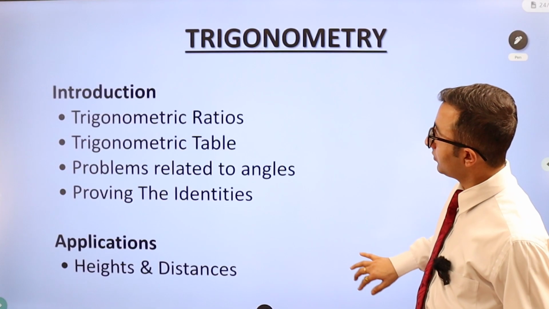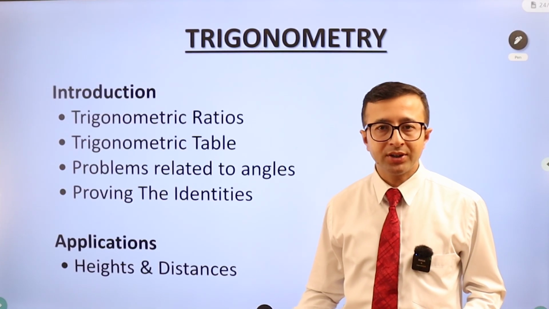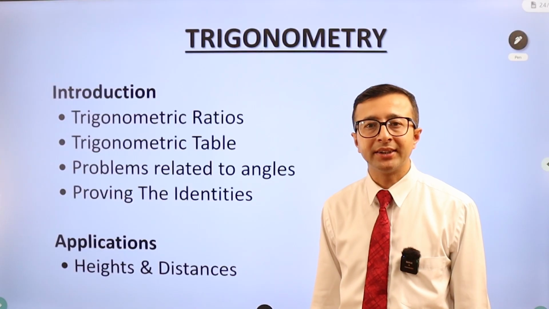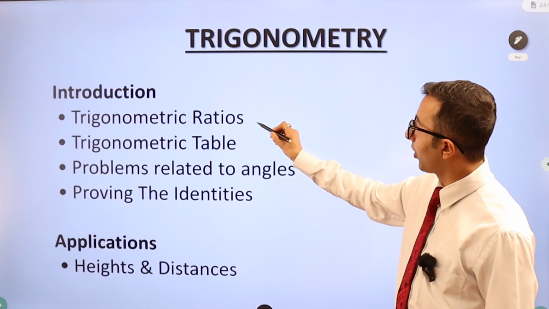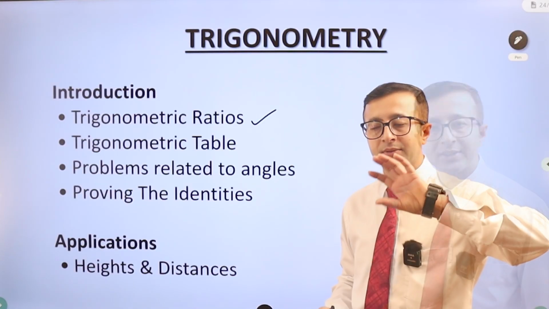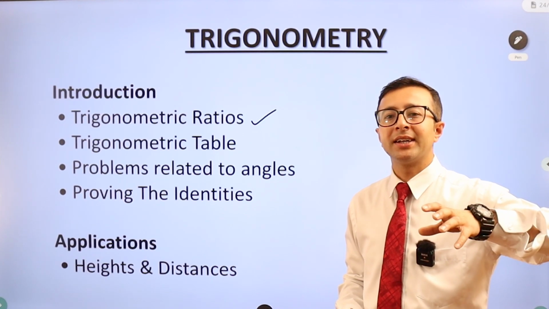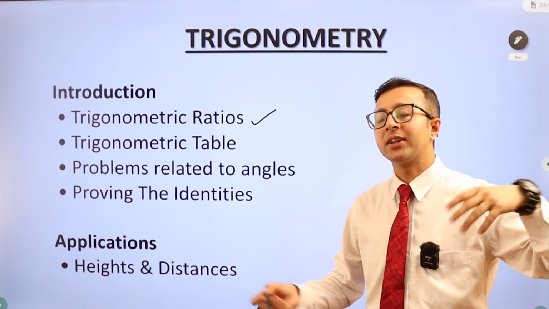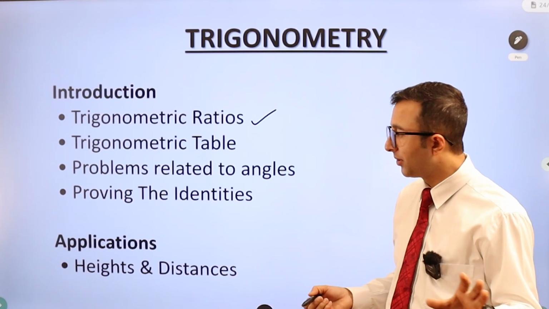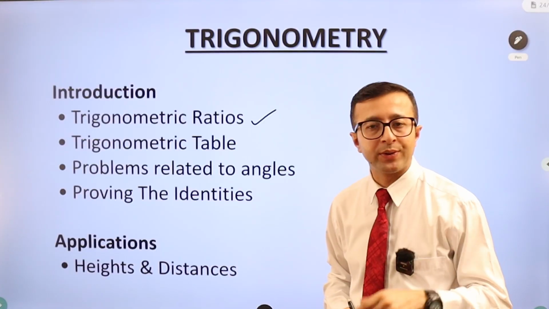Next is trigonometry, introduction and application. Application means height and distance. From the introduction, practice problems on trigonometric ratios, just like this: sine theta is equal to, let's say, 4 by 5, find the value of tan theta and cot theta. Such types of problems related to trigonometric ratios will be asked.